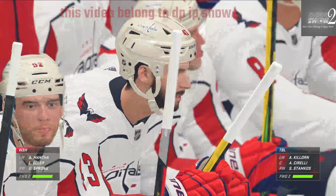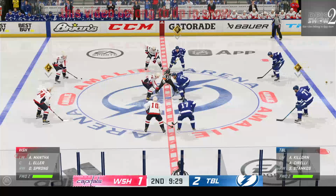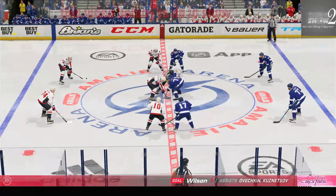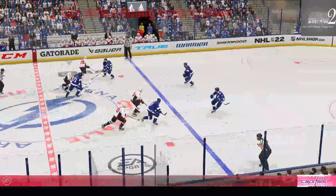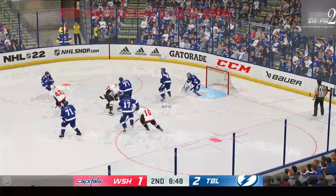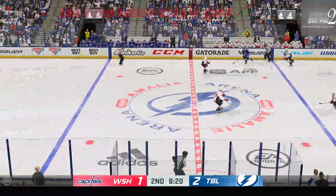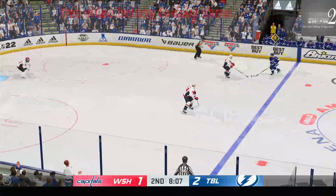The Capitals are back to center ice, and they have narrowed that gap. Cut the lead in half. The comeback's on. Now they must push forward, see if they can get the equalizer. Moves it to Eller. Oh, he got a little sliver of it, and it stays out. I think through traffic like that, you're just hoping the thing hits you.